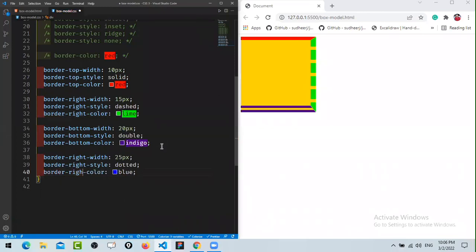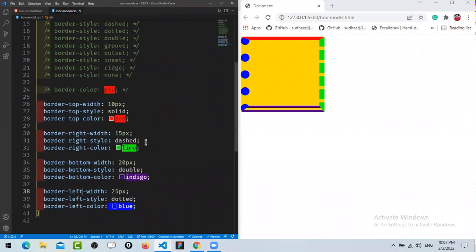So what do we have to use here now? Left. Okay. It is working, no? So you can target an individual side of that particular div, isn't it?